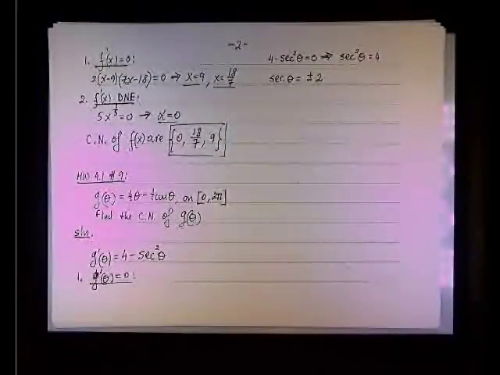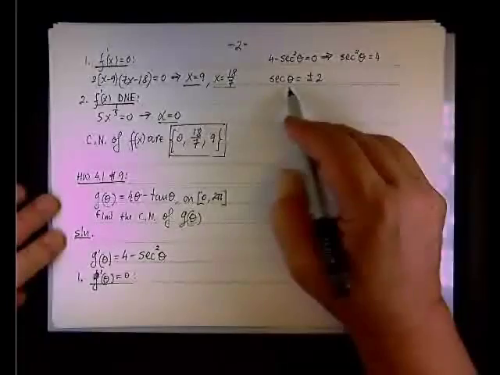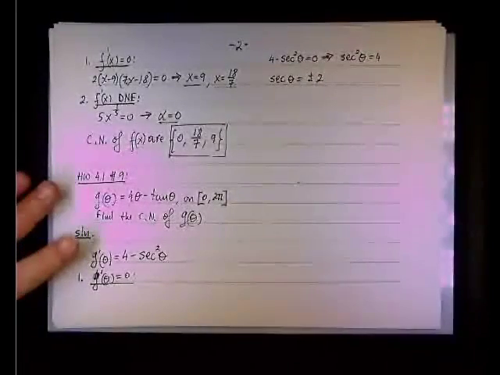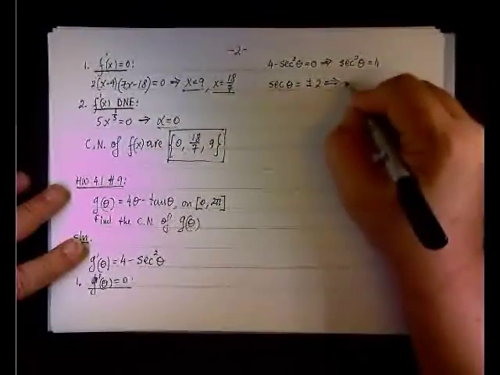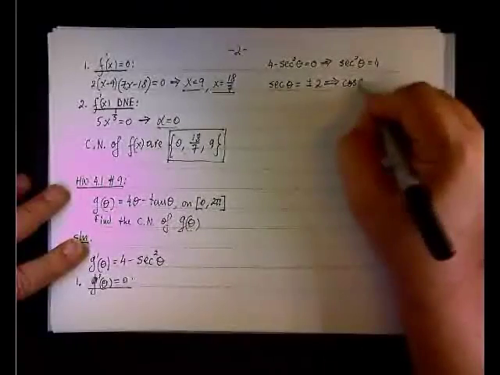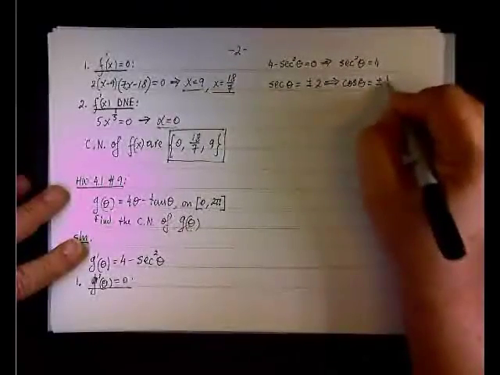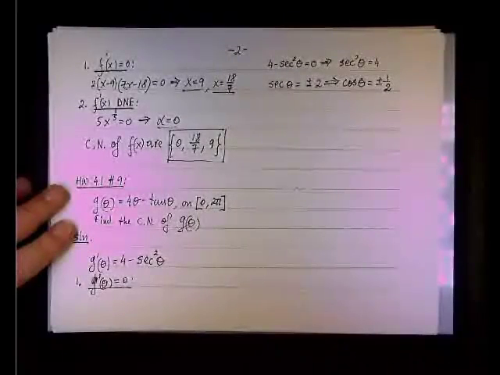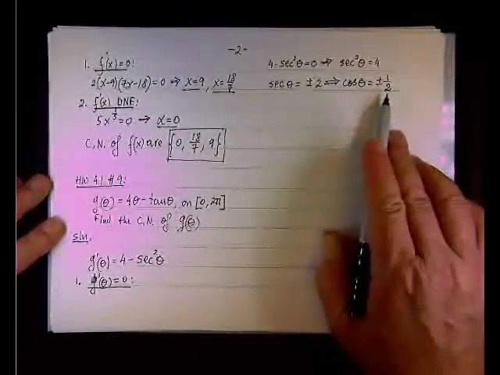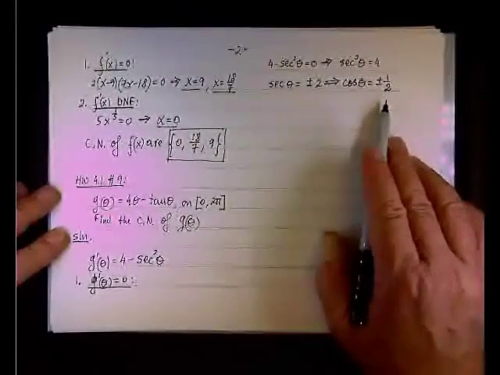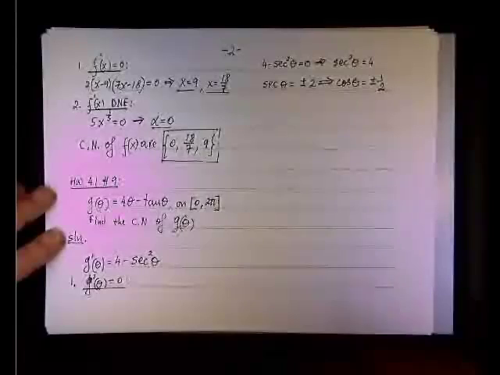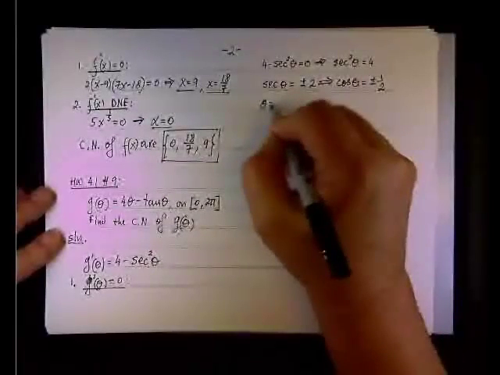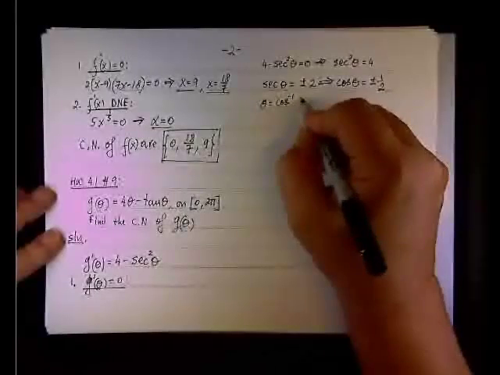Now, you may not recall what is the value of theta when the secant equals 2, but you definitely need to recall that the secant is the reciprocal of the cosine. So instead of looking at the secant, I can look at the cosine and say the cosine is equal plus or minus 1 over 2, the reciprocal. Now, that's easier to work with. Once again, we have two cases, a positive value and a negative value.